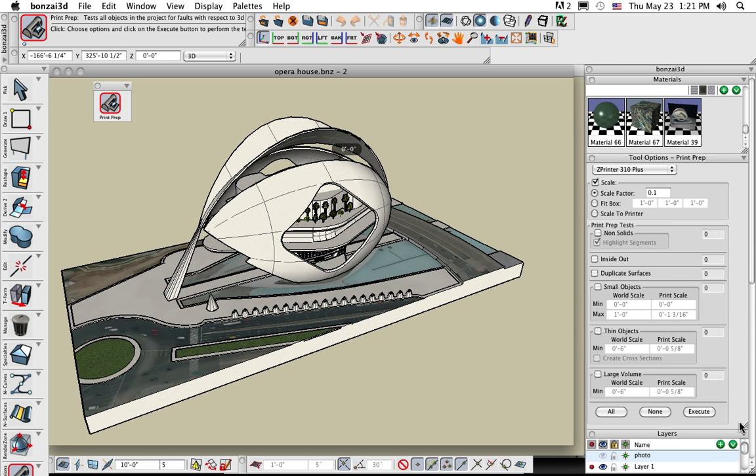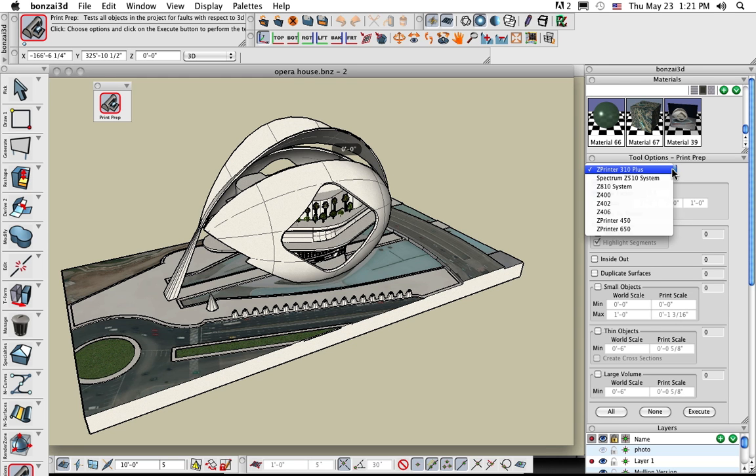So if I expand that a little bit, you can see that we can choose the type of printer. Now, you don't even have to have a Z Corp printer. I mean, because really what matters is when you scale the model down, all these tests will be applied to your model regardless of the type of printer that you're actually sending it to. This just helps to automatically set some of these default scaling parameters for you. Now, with that, what are some of the things that we can check for? Well, we can click the All button and just go ahead and analyze everything for us if we want, or we can analyze these one by one.